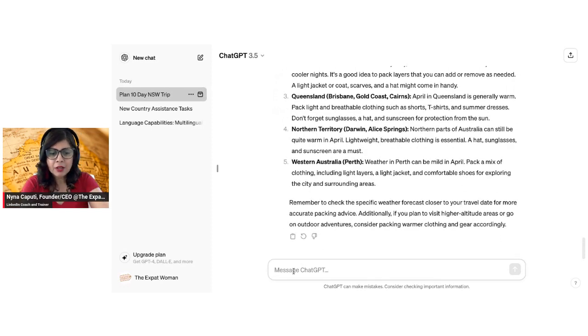Let's look at what else I would need to look at if I'm traveling to Australia. Unfortunately, I don't have the correct name of the place I'm staying in. I'm misspelling it obviously, because ChatGPT says it doesn't exist, so it's a fictional town.